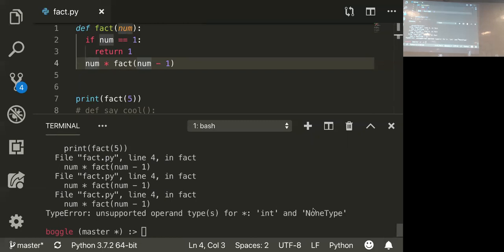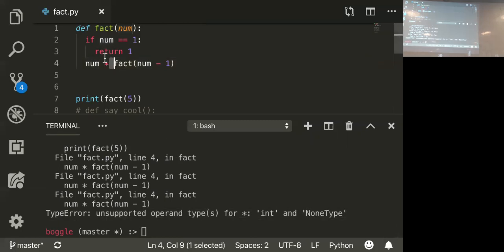It says unsupported operand types for multiplication: int and NoneType. None of these functions all the way down are ever going to return a value. So the 1 will get returned when we're at 1, and it'll get multiplied, but then it will try to multiply it times None because the other call returned None. Yeah, it won't work. You have to return it.